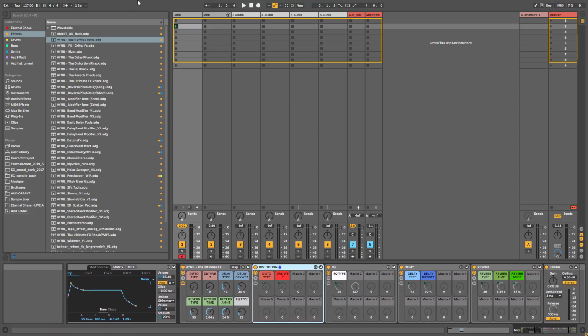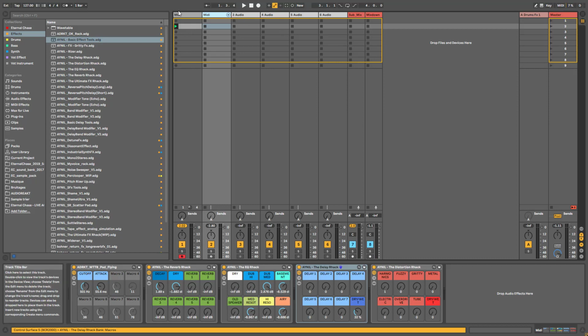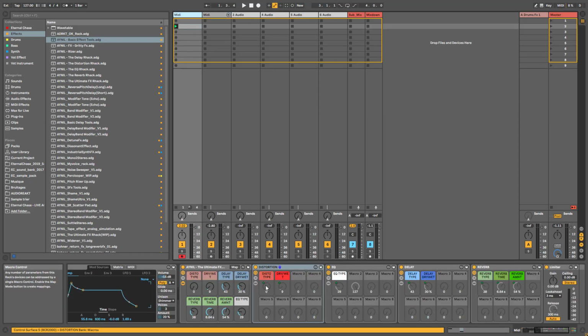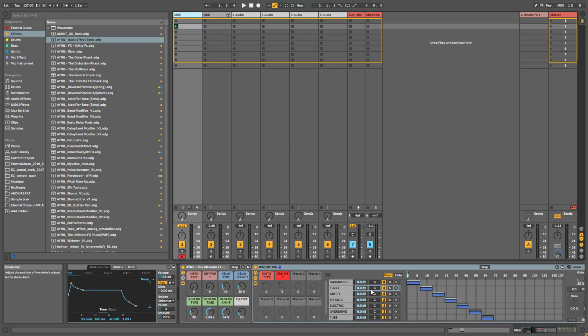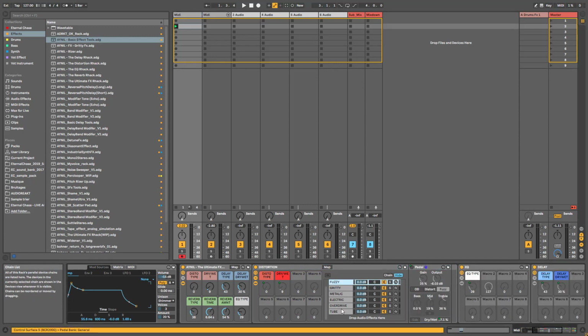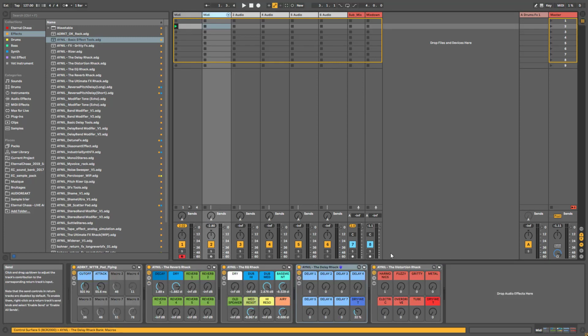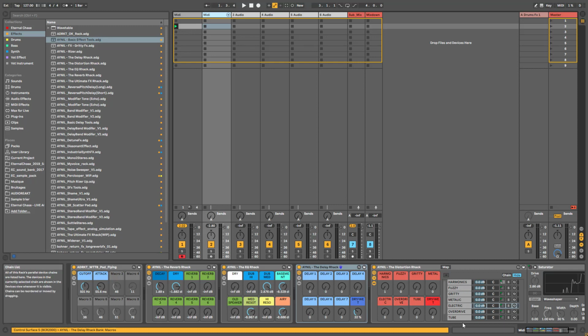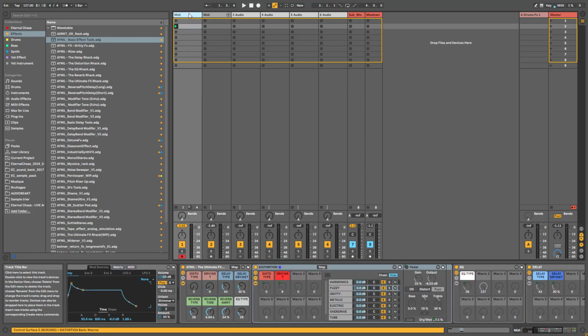I've transformed the whole rack to have just 2 macros. What I've done is still the same as the original one. If you're not familiar with it, go check here, like I show you here. You see you have all the presets, different chains. I explained how it works in the video. If you want to find out more, I will put the link in the description.